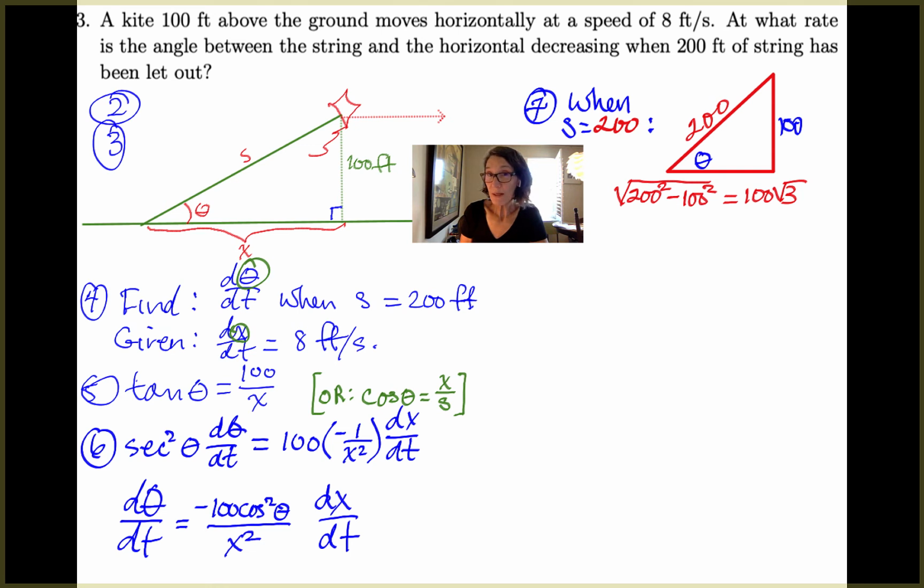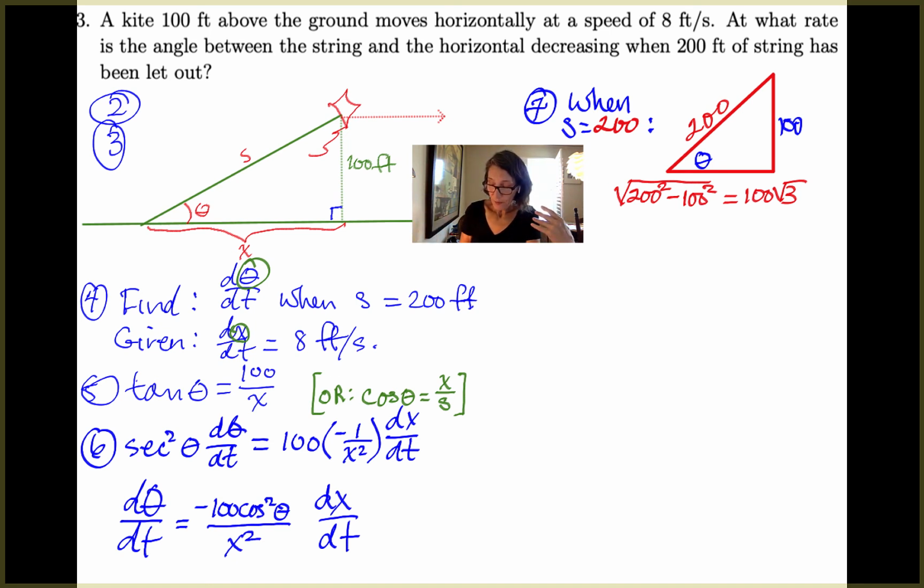Of course, we're not putting that in our calculator because we want an exact answer. Even if it said round your answer, you never round until the very end of the problem. So even if I told you to round in this problem, don't do it during your intermediate steps, because then you're just going to get rounding error at the end. You're going to get the wrong answer. It'll just be too much rounding.